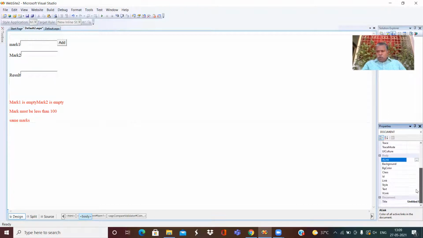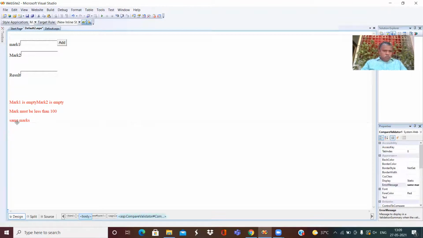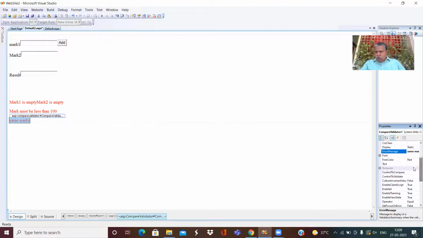Two controls you have to use. Here you have to give the control to compare. That is, control to compare is text 1. Control to validate is text 2.